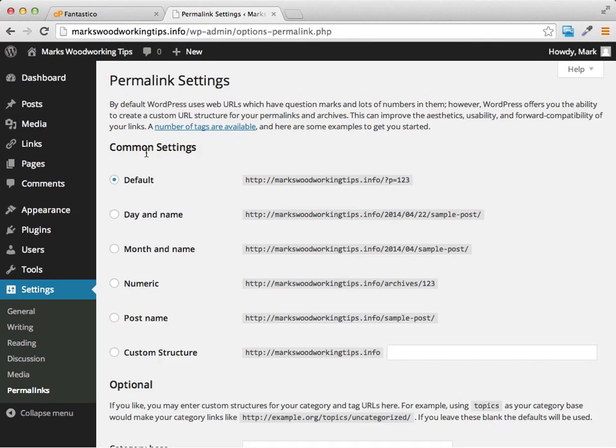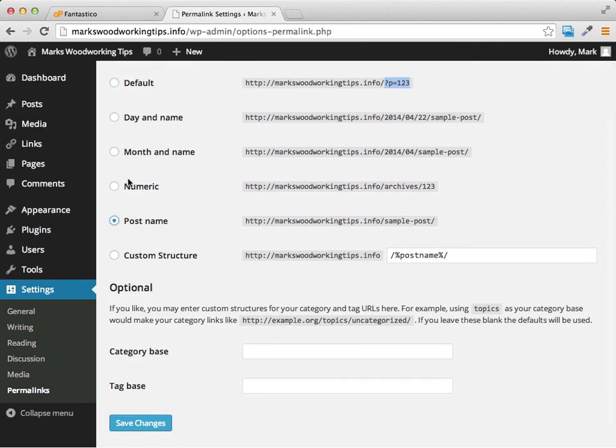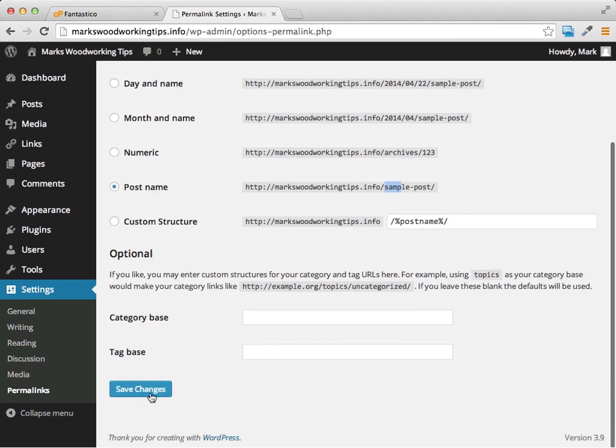What we do is we change the settings here from default, which will give each new post and page just a generic numerical ID, to post name. We just select post name right there. What that will do is change the structure of our link so that when we create a new page or a new post, it's going to have the title of that post as part of the URL address. That makes it easier for search engines to find content on your site, and it also just makes for a better looking site navigation. So change that to post name and go ahead and click on Save Changes right here.